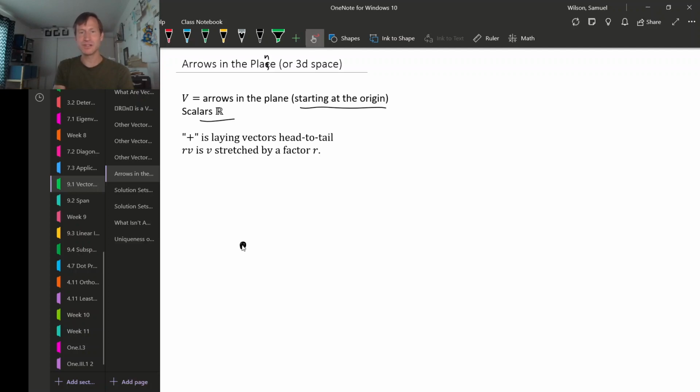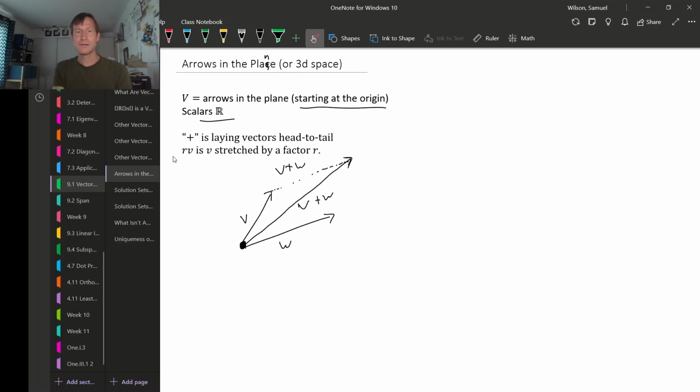Well, here's the origin, and here are two vectors. To add them, we're just going to lay them head to tail. So if this one is v and this one is w, what we're going to do to get v plus w is slide w over so that it is starting where v ends, and then we're going to go from the origin, the beginning of v, over to the end of w, like this. And this is v plus w. Okay, so that's a definition of vector addition.